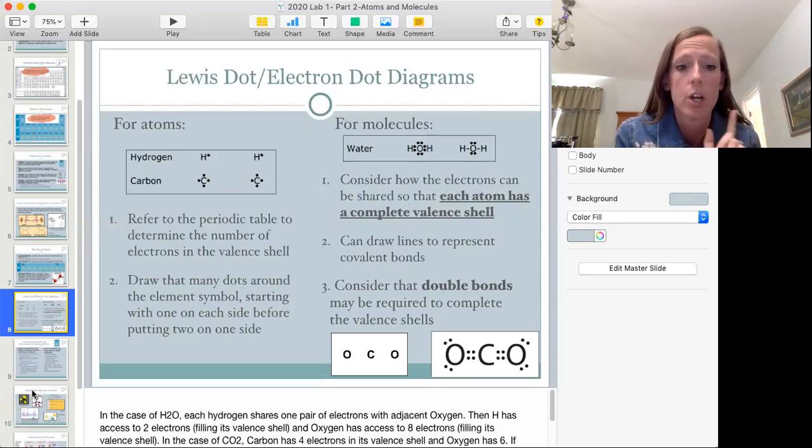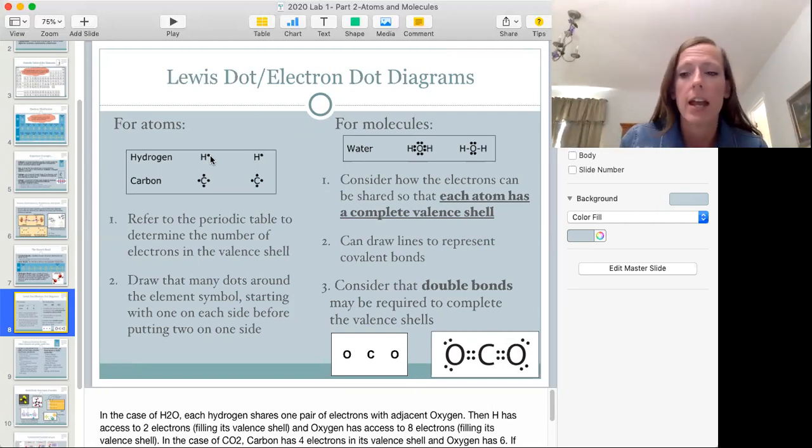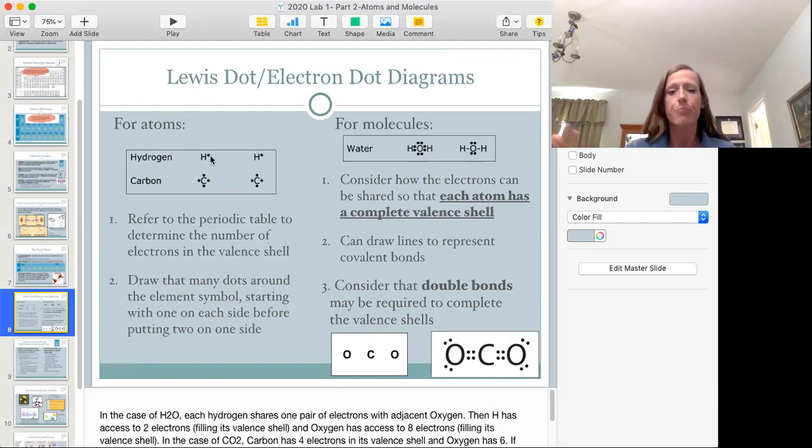Those are the two pieces of information you need, and you can look at the periodic table for both of those, okay? So for instance, if we were drawing a Lewis dot diagram for hydrogen, we know the chemical symbol for that is just an H, right? And that's shown here. And that it only has one electron associated with it. So you really just put one dot next to that chemical symbol and there you go, done. Now, obviously that's the simplest example we're gonna get, and it's gonna get more complex from there. We can do it for atoms as well as for molecules and compounds, okay?